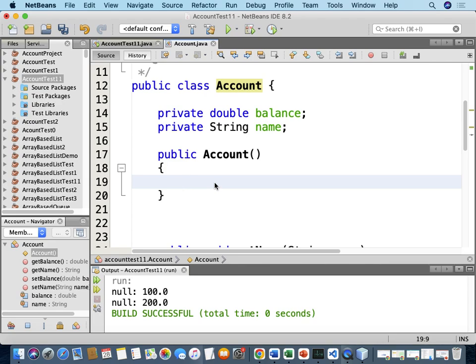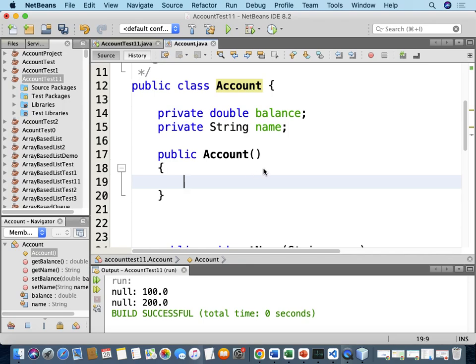By the way, this constructor, I didn't write it. Java will write it like this. It's called the default constructor. So if you didn't write any constructor, Java will implicitly write this constructor for you, hidden. You will not see it, but it will be something like this, and it determines how the constructor works.